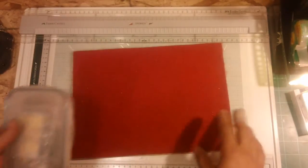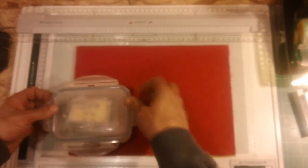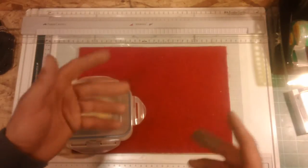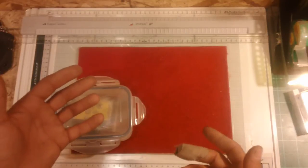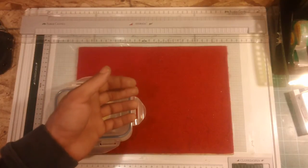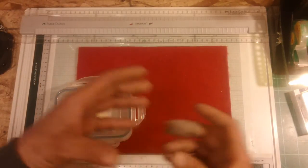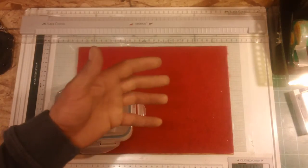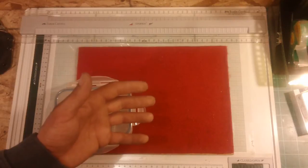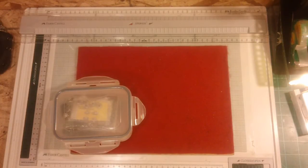Now one of the things I'm making is sheaths — and I just didn't want to make a sheath and throw a tech lock on it. The tech lock is kind of limited because it's going to have your larger fixed blade riding high on the hip. If you've got a fourteen-inch fixed blade, you have to lift that knife at least ten inches out of the sheath before you can pull it out — ten inches above your belt line. You want it to ride a little lower; you want the top of the knife handle to be even with your belt or just a hair lower so you can pull it out really easy.